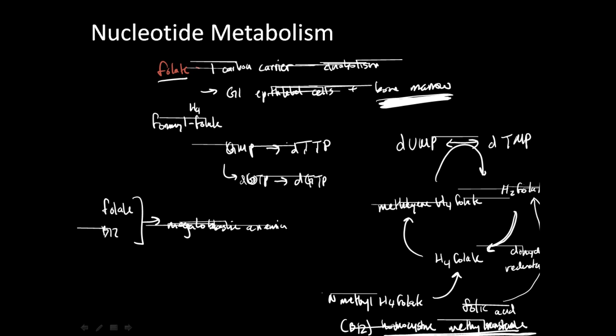So in summary, folate the carbon carrier is really important in the de novo synthesis of nucleotides even though at first glance it doesn't look like it's directly linked to the de novo nucleotide synthesis pathway. This is because it's simply a carrier for one carbon species which is required for the synthesis of purines and thymidine. But it's not actually being used up, it's being recycled, it's a cofactor, and because of this at first glance it's not readily apparent that folate is essential for nucleotide metabolism but it's a very crucial cofactor for any type of anabolic metabolism.